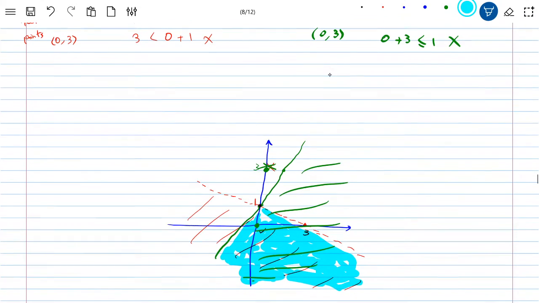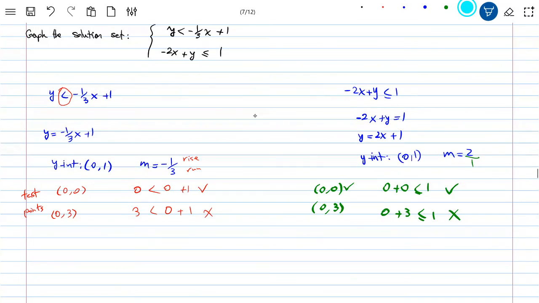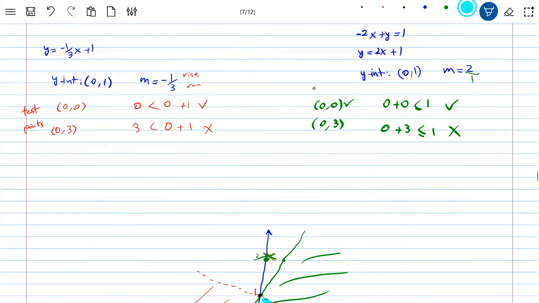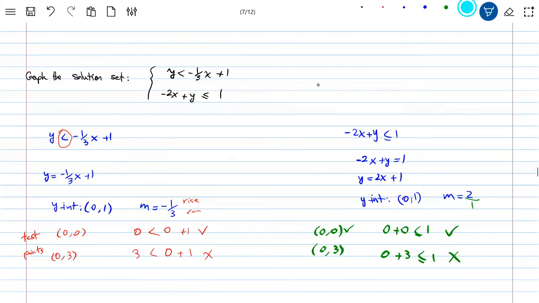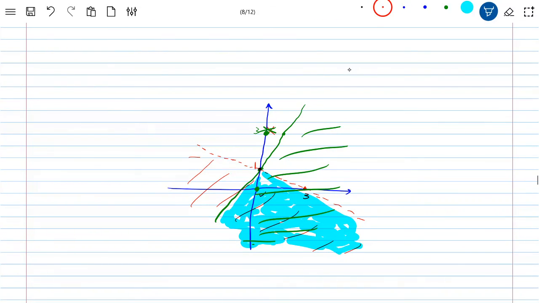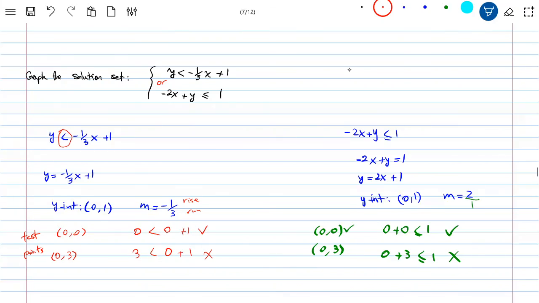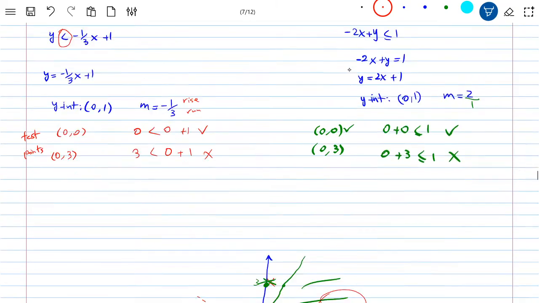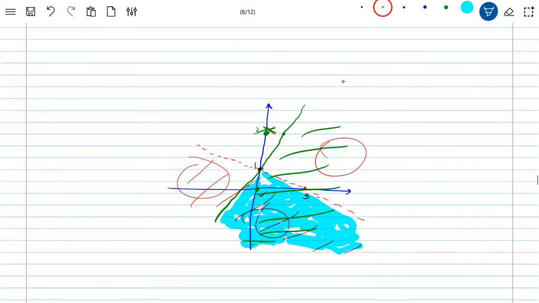Okay. For any system of inequalities, if it's 2 of them, 3 of them, you do this. You just pick test points and find out where is the intersection, where it satisfies all those inequalities. If it was an OR, this would mean satisfy either one, and your solution would be this part, that one, and this one. But for a system, you want to satisfy both at the same time. It's an AND case, so you're looking for the intersection, not the union. The solution will only be this highlighted part.